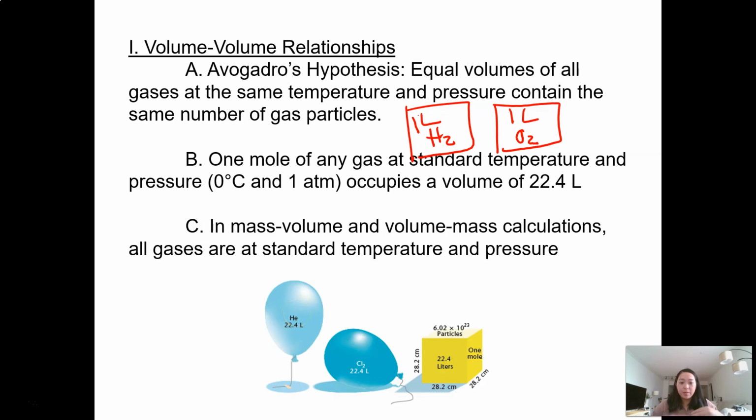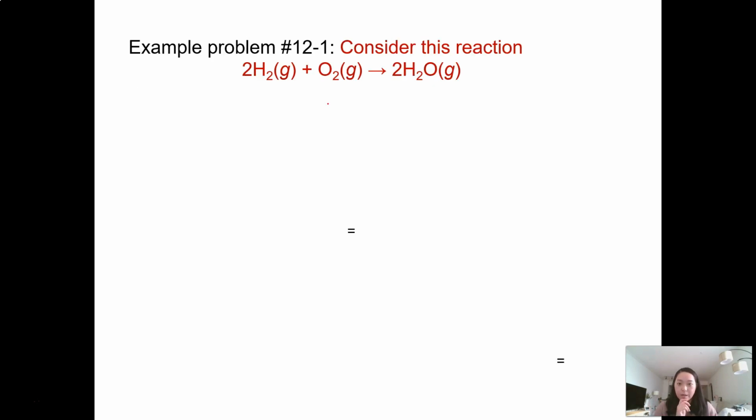Now in mass to volume and volume to mass calculations, for the ones I'm going to give you on the homework and on the quiz, for all the gases you are to assume that they are at standard temperature and pressure unless I say otherwise. Then let's get into the actual calculation.